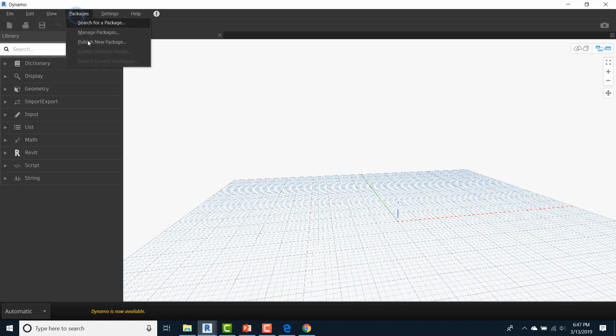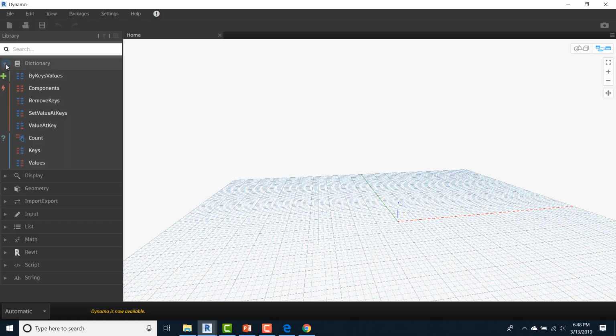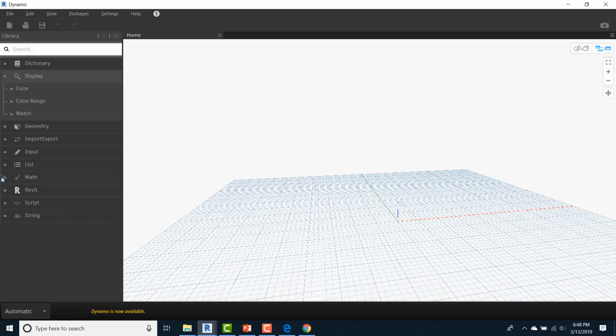All right. You have some packages, right? So over here on the left, you have what's called a library. In this library, this is where all your nodes are going to live. All the nodes that we're going to use to build scripts live here, and they're pretty copiously organized. But just like Revit and most programming software, the amount of nodes that exist in this library is pretty limited.